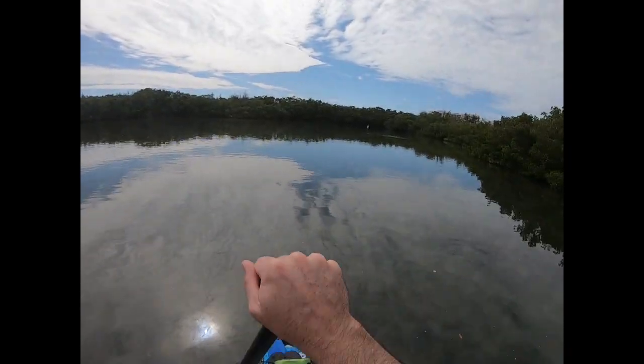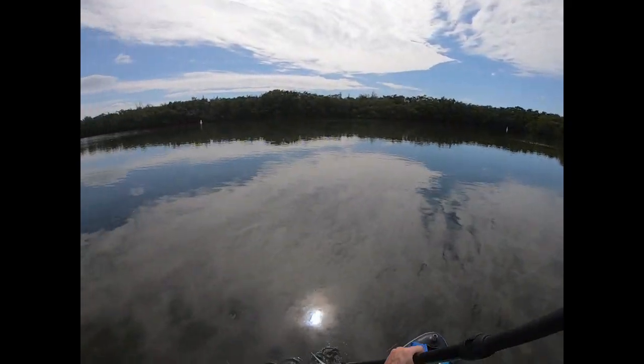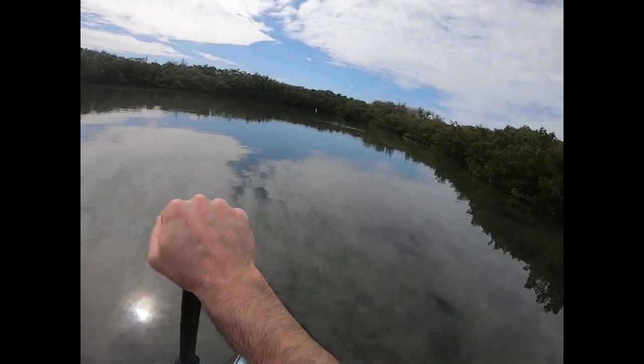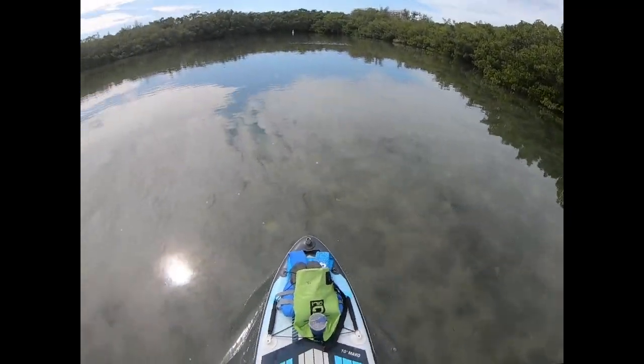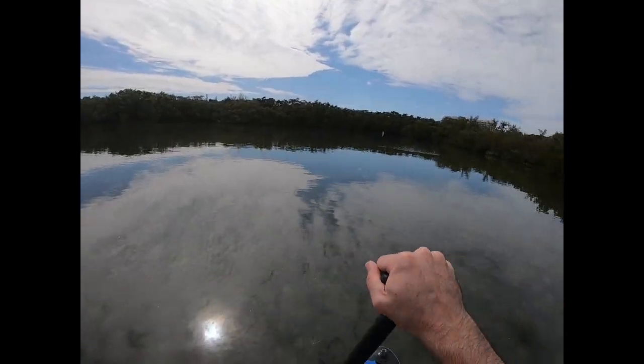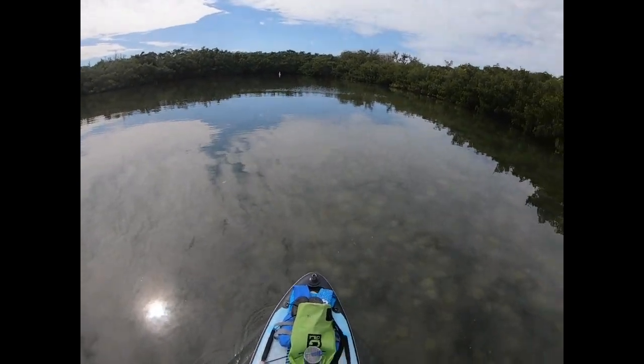Okay folks, we're coming up on tunnel 2. Something to note behind me there. There's a lot of tours out here. If you're looking to book a tour, and you don't own your own equipment and stuff like that, they'll take you out here, show you all the wildlife. It's a really good experience.